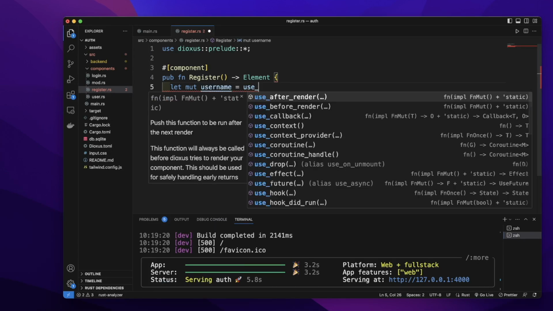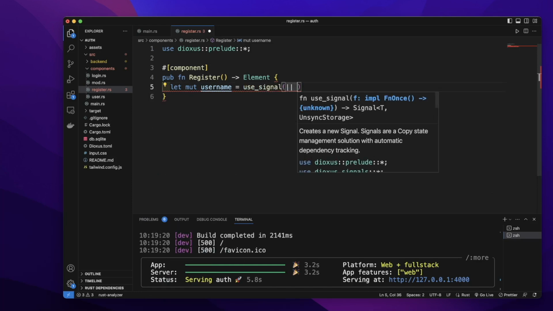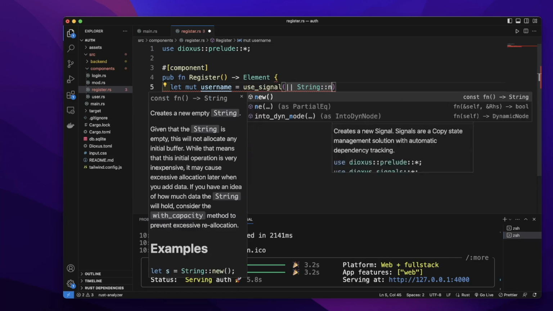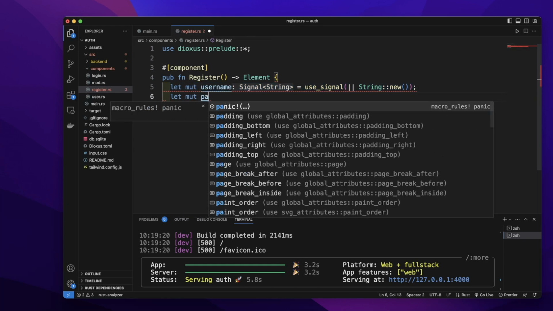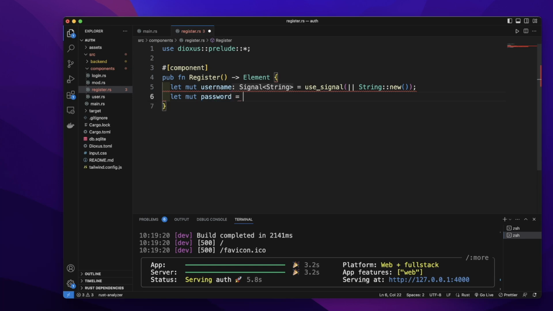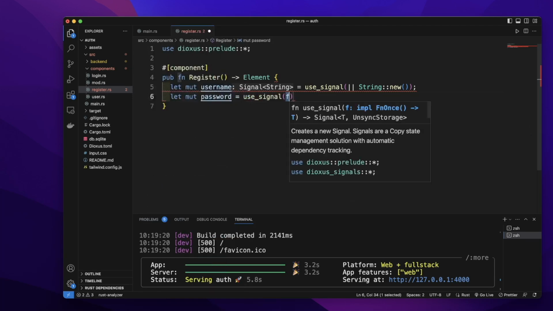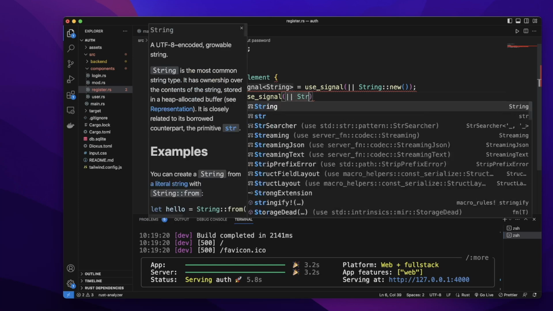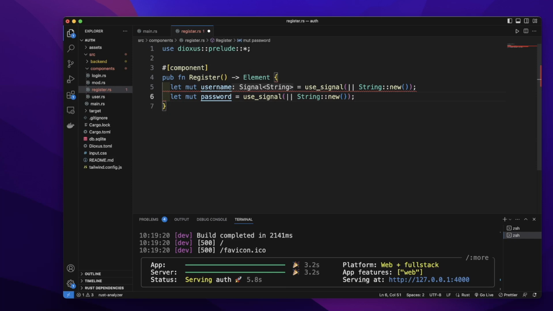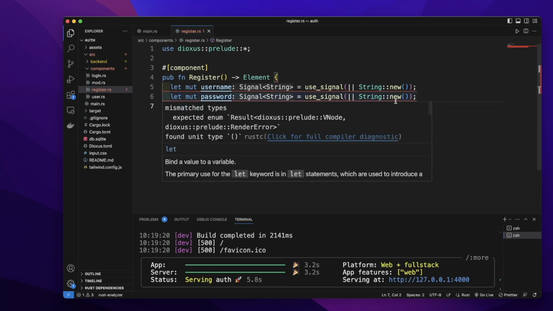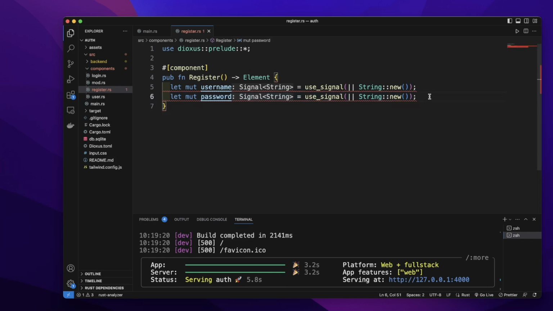We will call use_signal hook. Let's give it an initial value String::new, an empty string. We use this state to store username value from input field. Let's create another mutable state password equal to use_signal. Also give it an empty string as the initial value. We use this data to store password from input field.